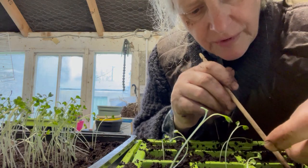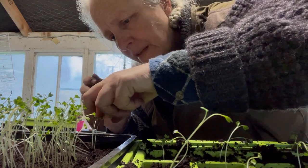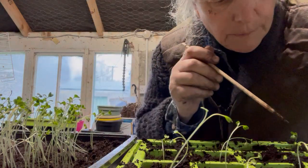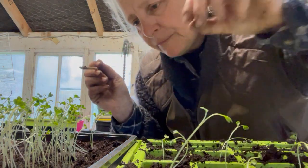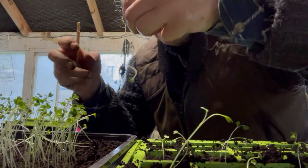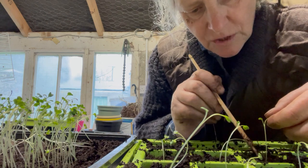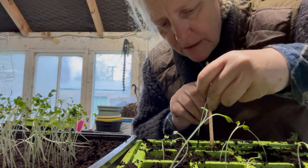I find I have to plant the whole seed packet, because if I save the seeds and only plant a few for the following year, they don't necessarily germinate as well. And this way, I can give gifts of purple sprouting broccoli babies to friends who also grow and love purple sprouting broccoli — like Susan, who's staying here helping me through lambing. I will give her baby seedlings to take home to plant in her garden, when lambing's over and she heads back to her cottage in the west of Ireland.